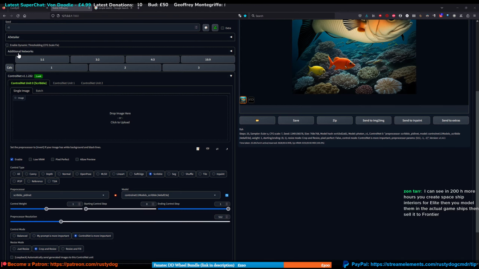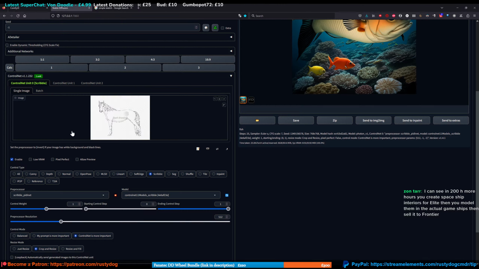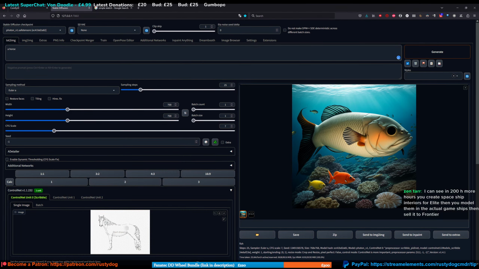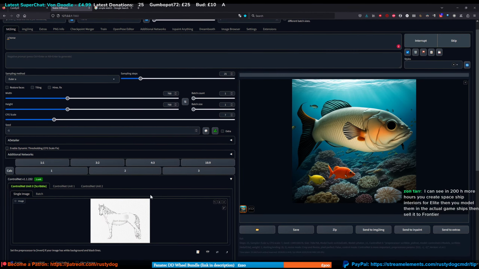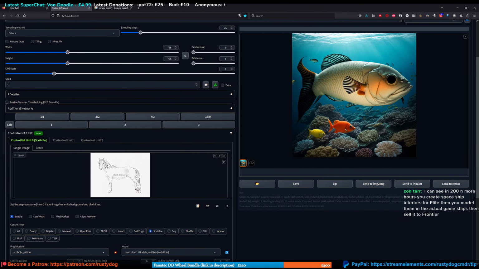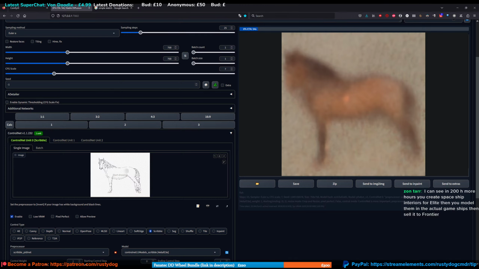Let's go to desktop because that's where it's saved. How to draw a horse. And I can't put fish now. Horse. That's it. That's all I'm going to say. But it should render the horse, and it should kind of look like that sketch. Yeah, man. See the back legs out and the tail down.